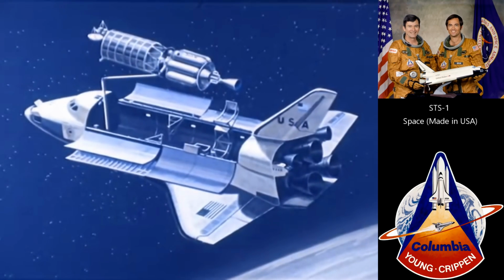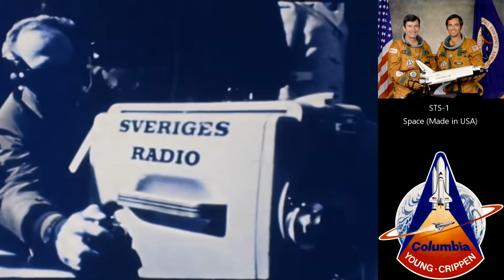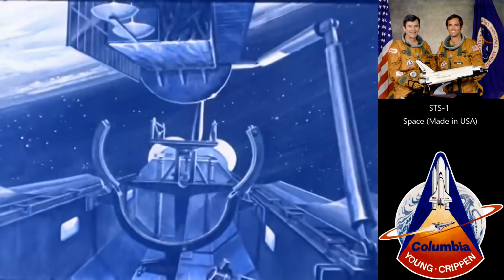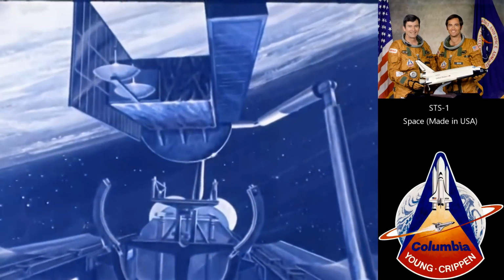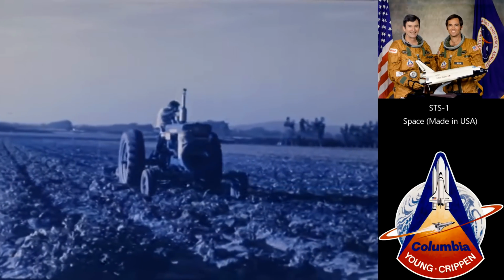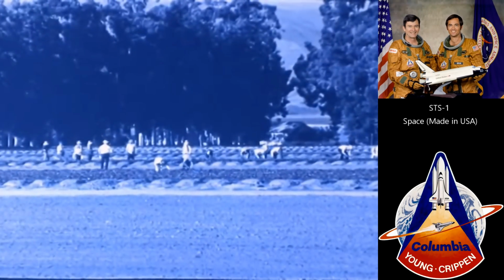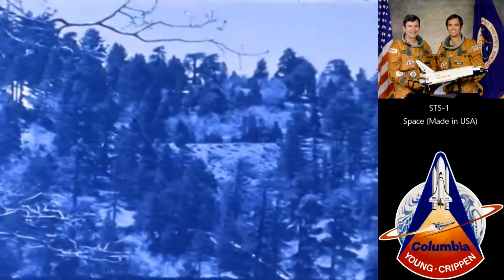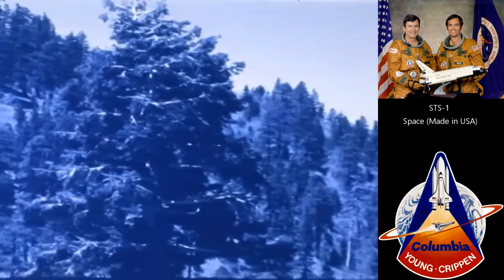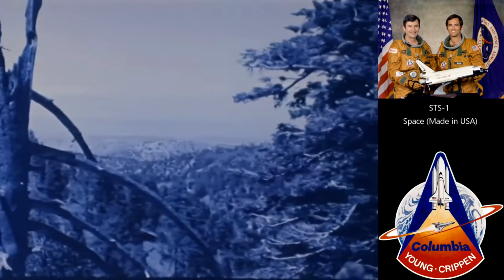Shuttle will help to lower the cost of communication satellite operations and to improve the quality of worldwide communications. Sensor systems and satellites carried into orbit by Shuttle will help inventory crops throughout the world, detect blight and insect infestation, in many cases before they can be detected from the ground. These sensors in space can also help to conserve our forests by spotting fires in remote locations and detecting tree disease and pest infestations.